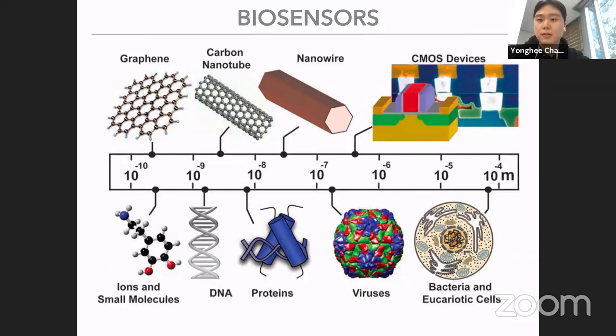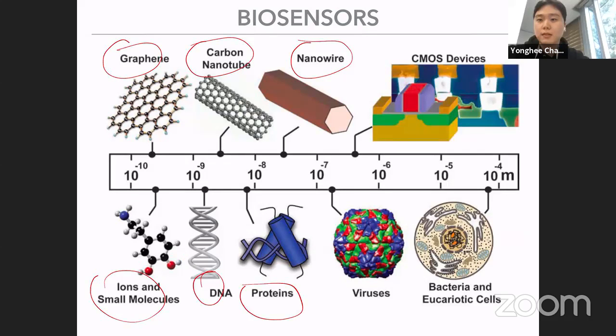A few years ago, many researchers utilized graphene, carbon nanotubes, and nanowires due to their comparable size with these biomolecules. It means that photodetectors, microcantilevers, and thermistors were popular at that time. However, thanks to CMOS downsizing, the size has decreased to just a few nanometers. And now we can make high-throughput biosensors at a chip level with highly developed semiconductor technologies.